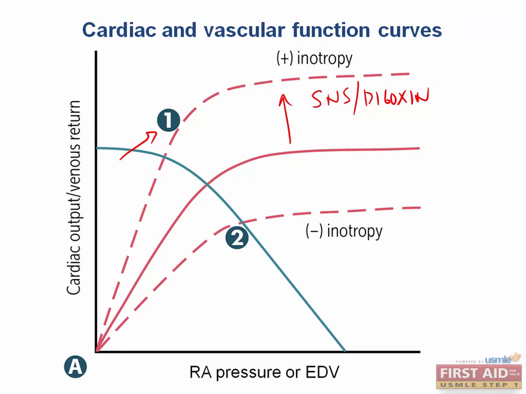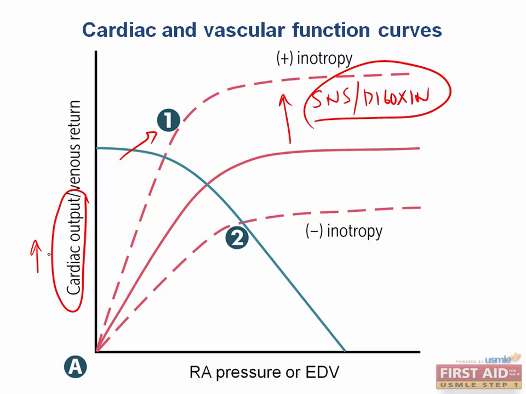Both of these are positive inotropic agents because they cause an increase in intracellular calcium, but they do so by different mechanisms. The main point is that you increase the contractility or inotropy of the heart, allowing a higher cardiac output. As you can see here on our y-axis, cardiac output is definitely the value that we're trying to determine. If we give someone positive inotropic agents, we would anticipate an increase in our cardiac output.